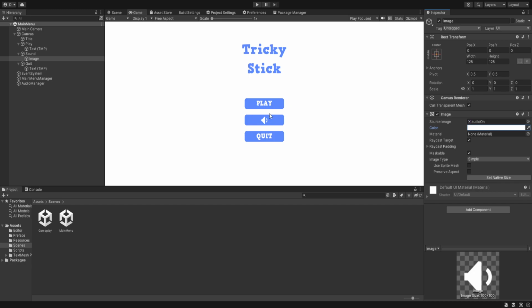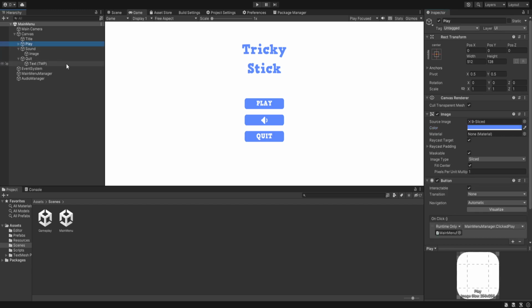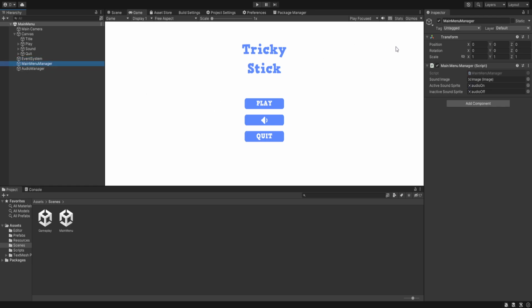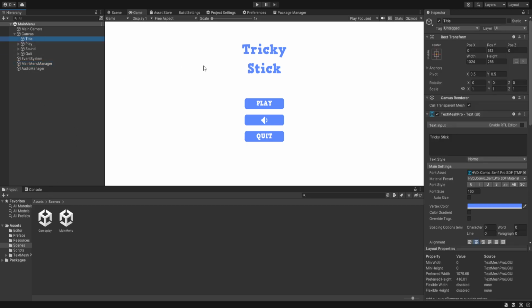Instead of settings, which might take you to another screen, we just have a sound button which turns off the audio, and the title, the play, and the quit. Normally most games don't have the quit button. I think it would be a small button somewhere around the top or the bottom, or maybe inside another panel. But we are going to have the quit button here. So that is our starting main menu.